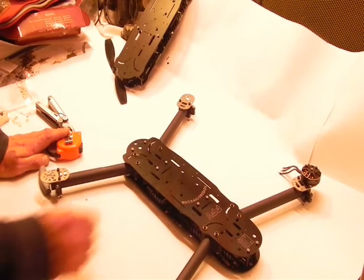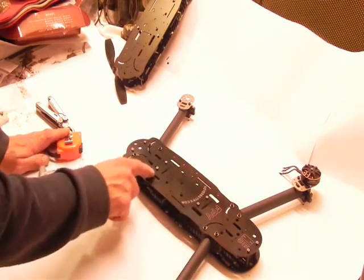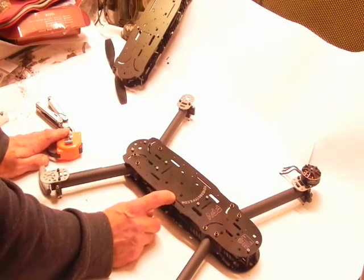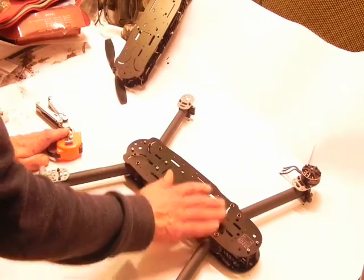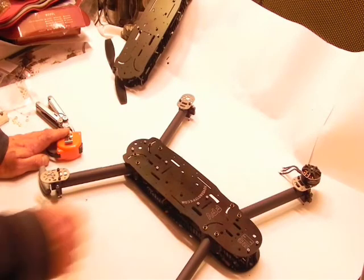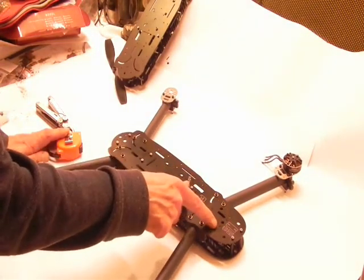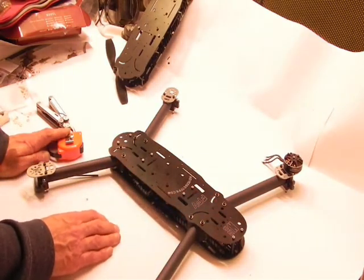So that's why I built it this way, so that you could actually access things inside very quickly. There's a lot of zip tie holes here that are extra holes, so that you can zip tie things on to the body if you need to, either to the top plate on the bottom or on top of the plate, like transmitters and that kind of thing. So that's why you see so many extra holes. As well, there's gimbal holes on all the HB8 G10 plates for the standard gimbal mount.